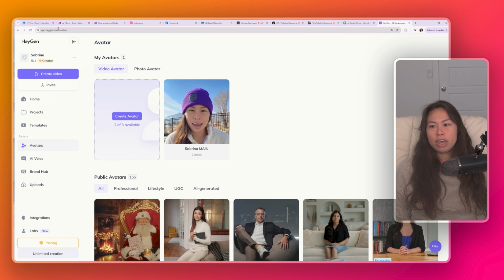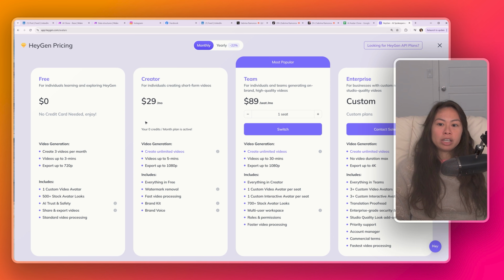If you're not familiar with HeyGen, definitely recommend it for creating video avatars. It just has the highest quality video avatars. But one thing to keep in mind though is the pricing. So here, creator is 29 per month. It says unlimited videos, but this is only if you create videos through the web app. But what we're doing is creating videos in bulk through the API. So it has a separate pricing plan.